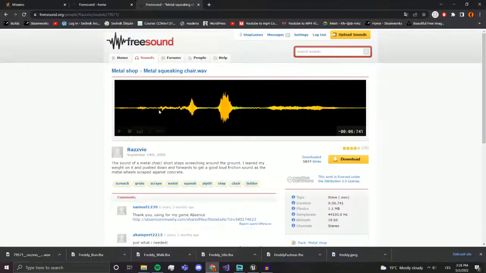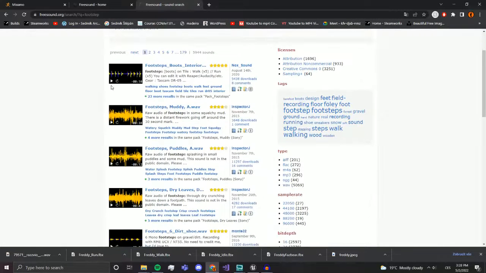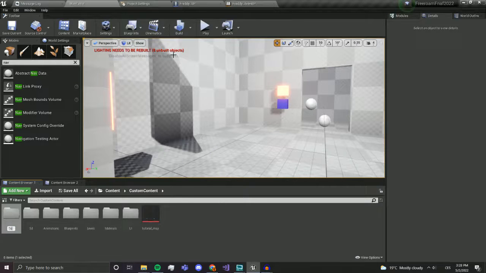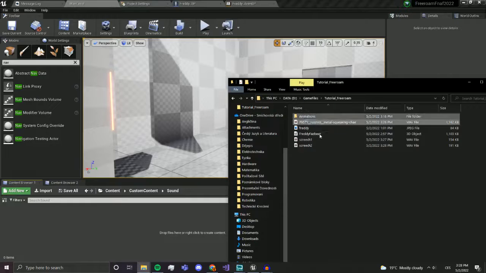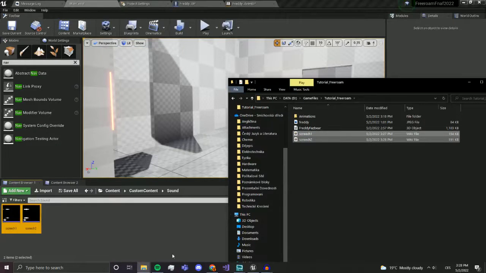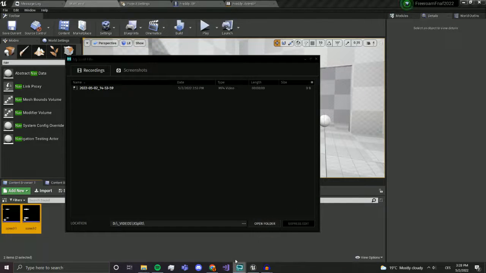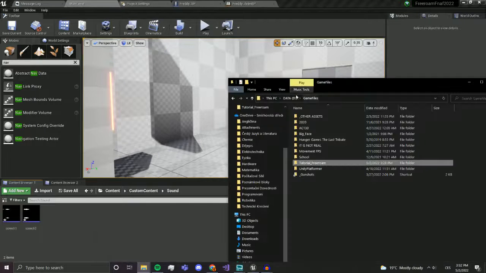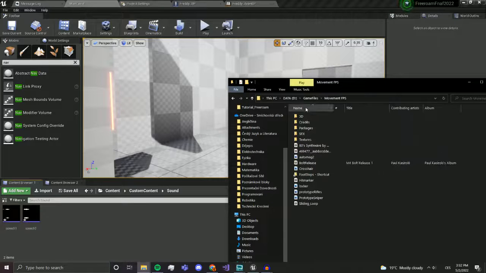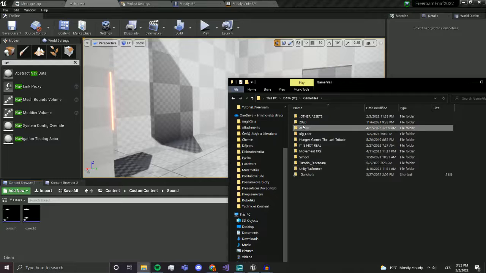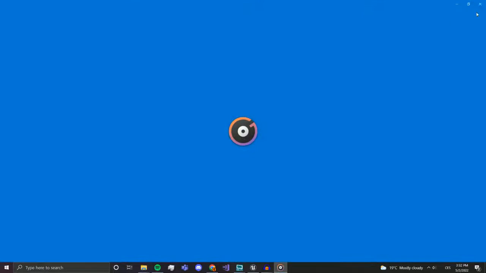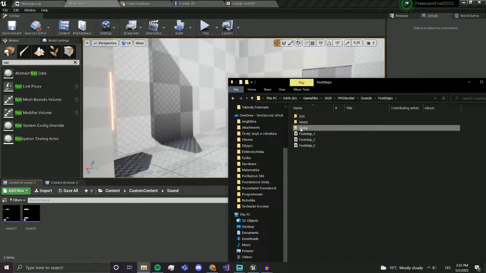Okay, now let's find some footsteps. Yeah, you can use these ones, but I'm pretty sure I already have some footsteps. So first of all, I'm going to add a sound. Drop these two screeches over here. So we've got to use two sound effects. Okay, so I think I've saved my footsteps. Nice. I'm gonna go with stone. I'm gonna just use this sound effect.